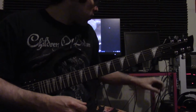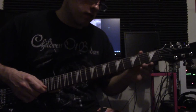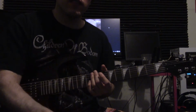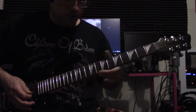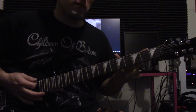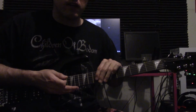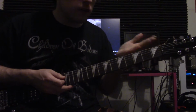I'm impressed with these frets for an $80 guitar, because I've played some $200, $300 guitars that had sharp fucking frets. My biggest disappointment in my life is when I finally played a 7-string by Ibanez, a brand I'm a big fan of, or used to be. And I'm like, wow, it's like rubbing my hands against fucking razor blades. But these frets are like, damn, dude, good job, Glarry. Because I think the frets and the neck are the most important part of a guitar when you design it. Of course, the electronics too when it comes to electric. But if you mess those two things up, you ain't selling shit. Tuners definitely feel cheap as hell, but that's all right.